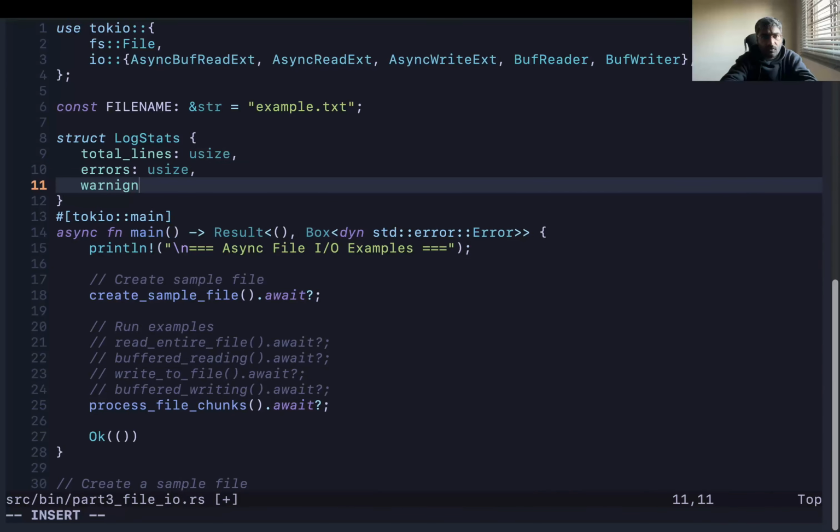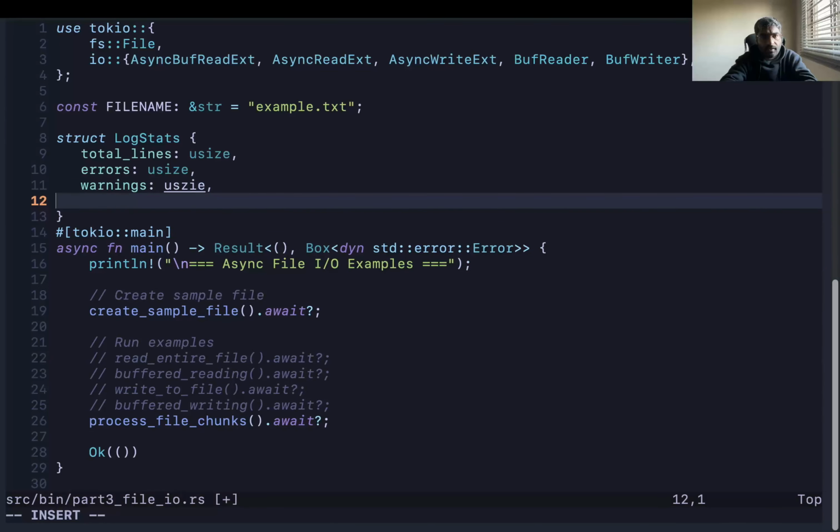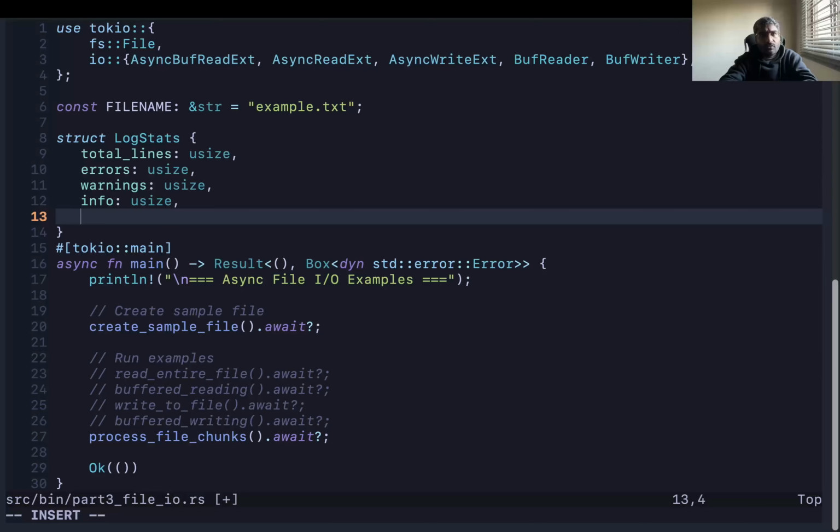Then we have the warnings which will be a usize as well, and then the info. Okay, so the total lines, errors, warnings, and info. And one more thing, we have to calculate the longest line, so we can say longest line length.